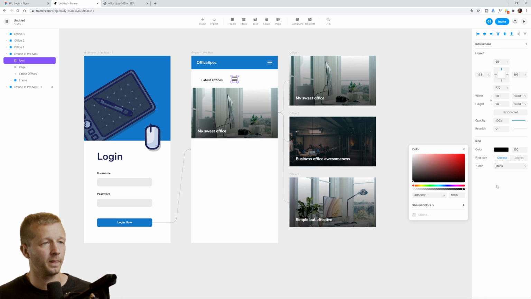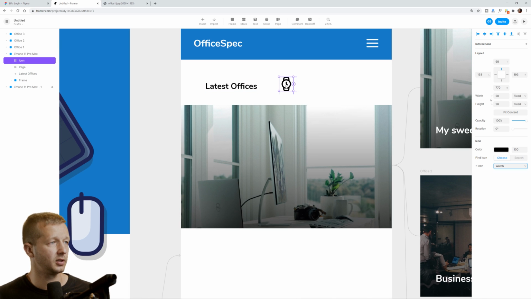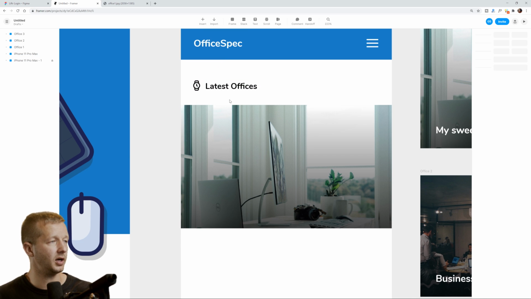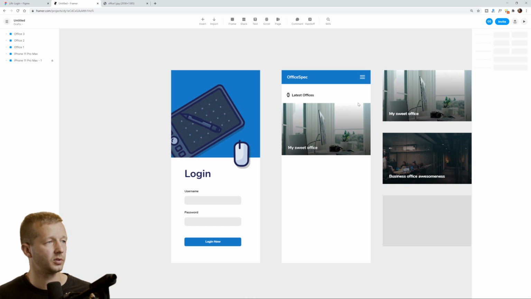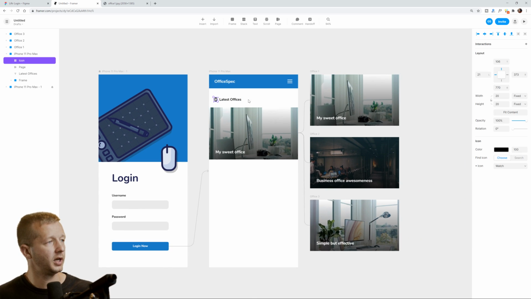Let's make it black. And let's change this here to, I think it has a watch for like latest news, right? That makes sense. So we'll just put this over there. Latest news. There we go. Now we have a nice icon to kind of set things up. And yeah, that'll work pretty good.